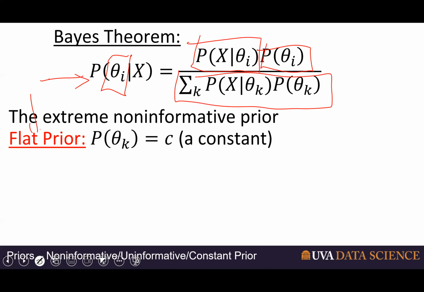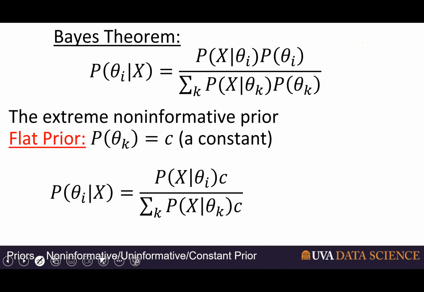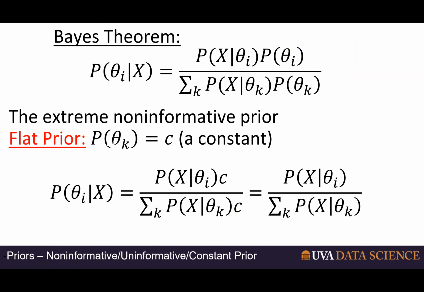So let's think about the flat prior case, where the prior is always just a constant. Suppose we get rid of this and put a constant in here, and put a constant in the denominator also. What's going to happen in this formula? We can remove them. Yep, they cancel. We multiply top and bottom by 1 over c, and so we just get this.